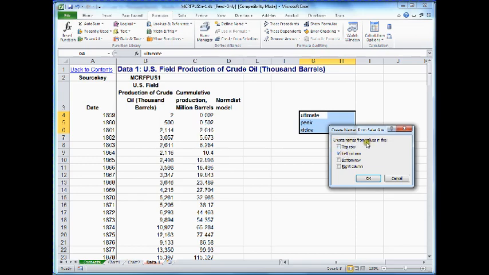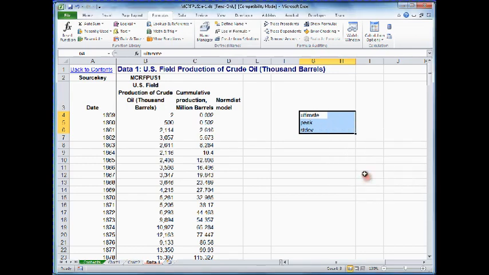So the names are in the left column, that's true, and the values will be in the right. So I say OK. So now if I put some numbers like this, 220 million, and I put the peak year as, suppose I thought it was like 1950, or 1980, whatever I thought the peak year was. And the standard deviation, I don't know. Suppose it's 25. Well, what does that have to do with anything? Well, I want to create some model values that are based on that.